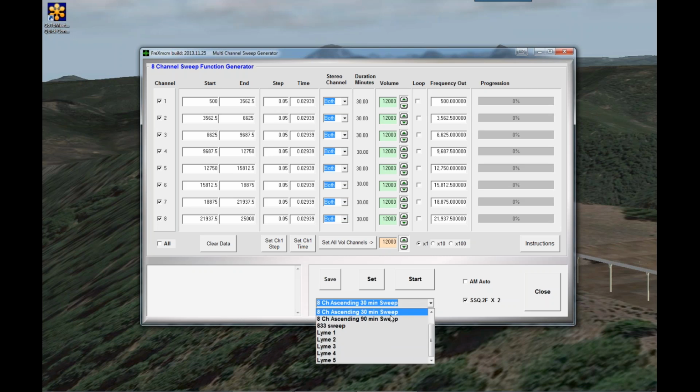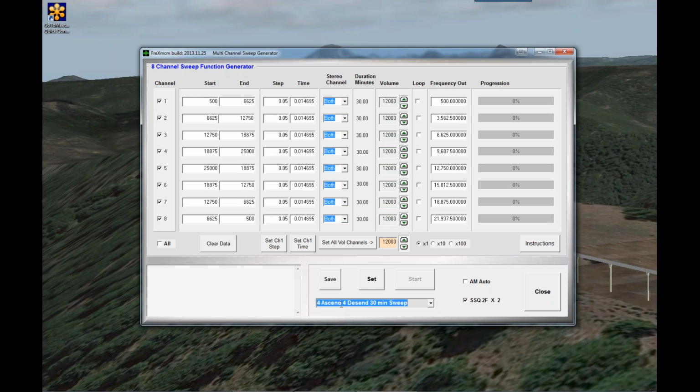If you click the one that says 4 ascend, 4 descend, 30-minute sweep, what this one does is half of them go from 500 to 25,000 on 4 channels, and it goes from 25,000 down to 500 on the next 4 channels.